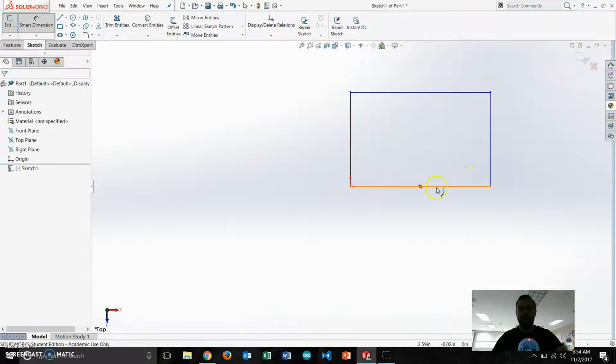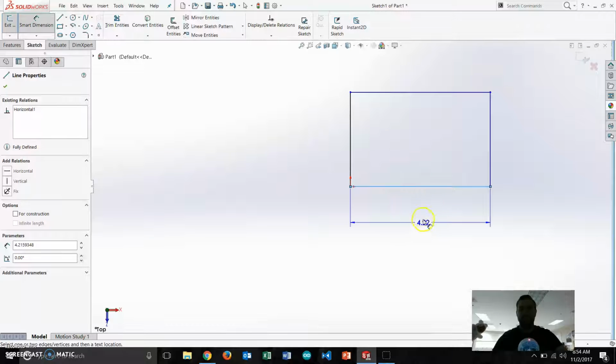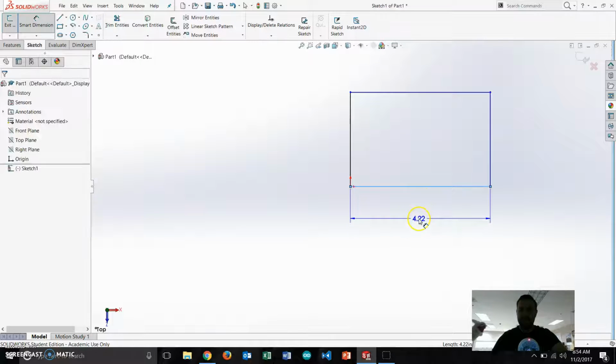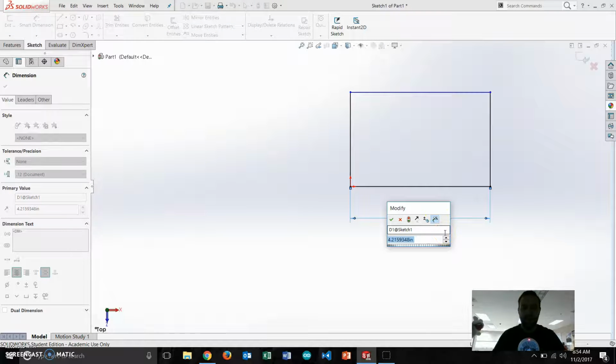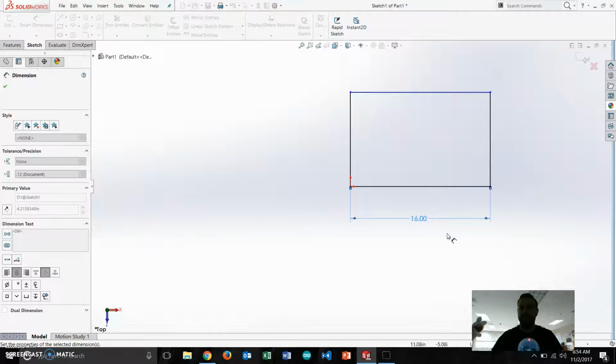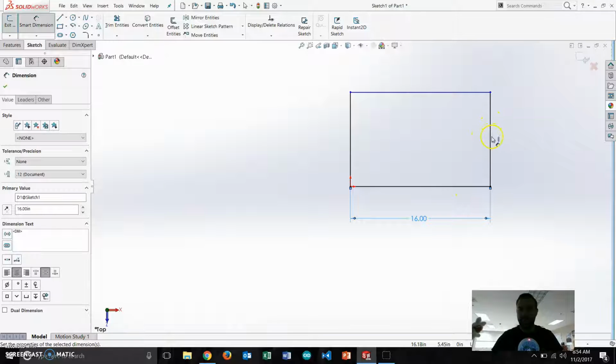And then the easiest way in a lot of software to make something the size you want is to use this smart dimension feature over here. So I clicked that and I clicked on a side, and you can see now it looks like it's trying to measure how long that side is. So we just plop this in here, and it'll let me modify the length of that side. If I'm going to do a stool, let's do 16 inches wide, and then you can see it's sort of scaled the other side to fit.